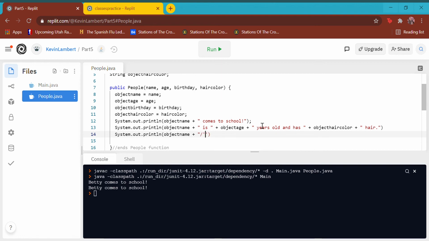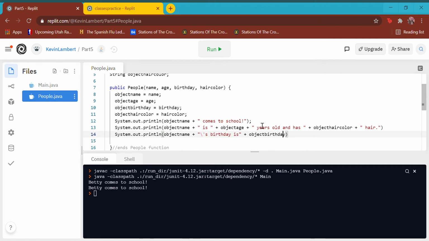Remember, if we want to cancel something out, we use the slash. Maybe we should use the other slash, but for some reason that's not color coding right, but we'll see if it works. Object name, object name's birthday is, yep, it did, okay, is, and then object birthday.